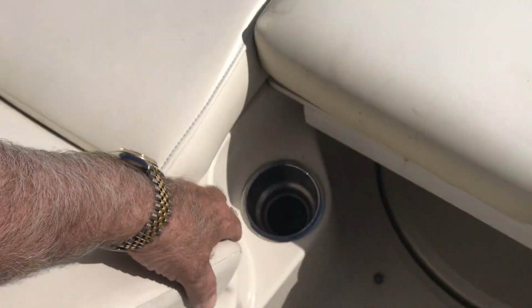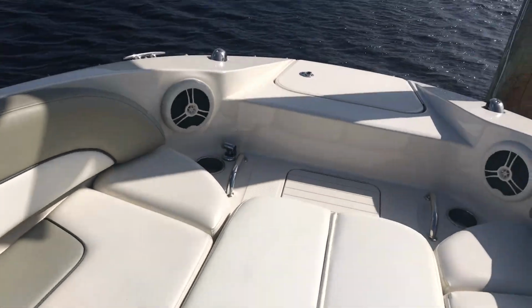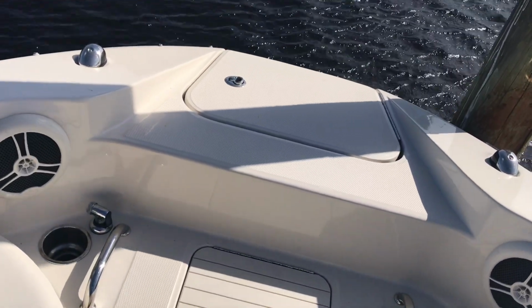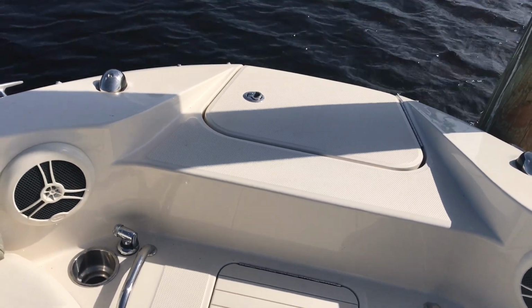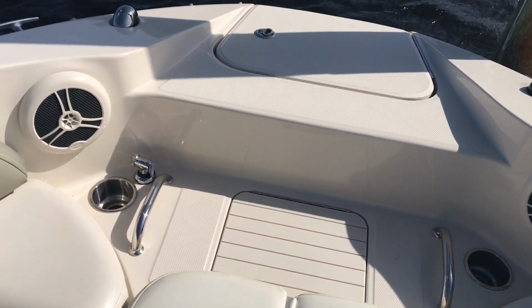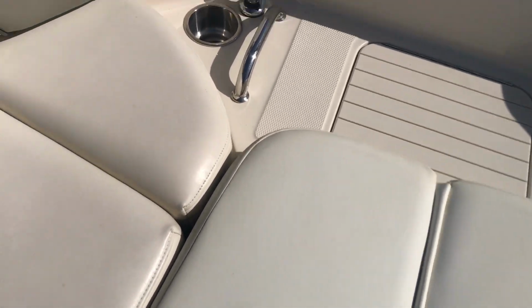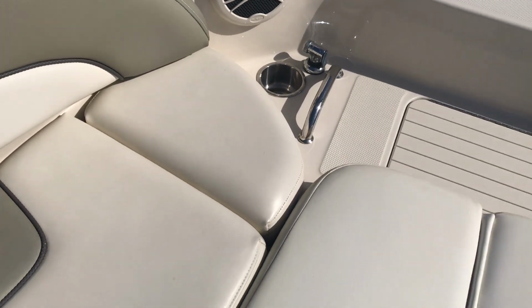But you also have a great seating area up here, including armrests that come up so that adults can sit and enjoy. Forward under the hatch, you have a ladder that will go forward so that if you're beached or like up at Cabbage Key where you have to come off the front of the boat, very easy to do. Also, that's where your anchor, chain, and line stores. Below that, a little cooler so you can keep your drinks up front here cool, and another wash down to clean your feet off when you come on the boat.